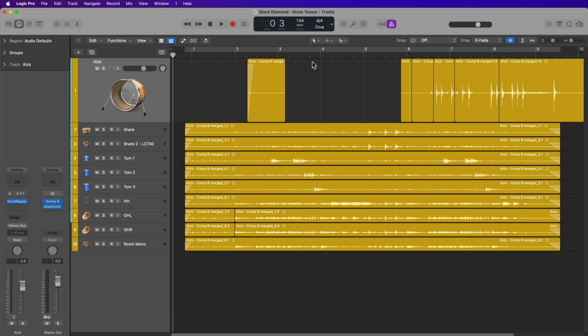Now, most of the time, I typically just operate with the pointer tool and the marquee tool for about 90% of my editing operations. However, if you're someone who prefers a three-tool operation, or maybe you use one of these other tools quite a bit, this workflow might be helpful for you. And that's pretty much it. You can set this up any way you like. You can choose any tool you want as your right-click tool.